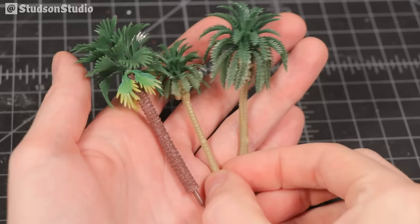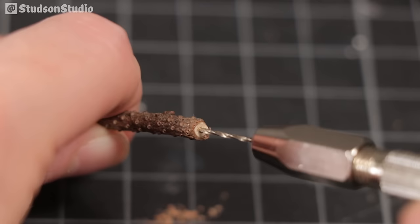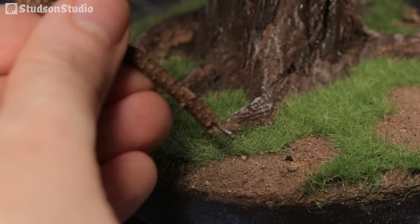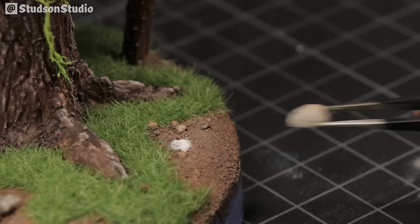For trees, I have a pack of super budget palm trees, but I think I can improve on them. I'm keeping the green foliage but using some of my leftover sticks from earlier. Use a pin vise to drill out a hole, add some metal wire or a toothpick for mounting, then use super glue to attach the palm fronds and to add the trees to the base. That's looking pretty good, but this spot needs a rock. Maybe one more rock.